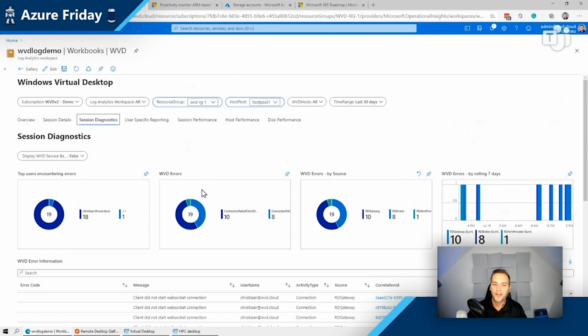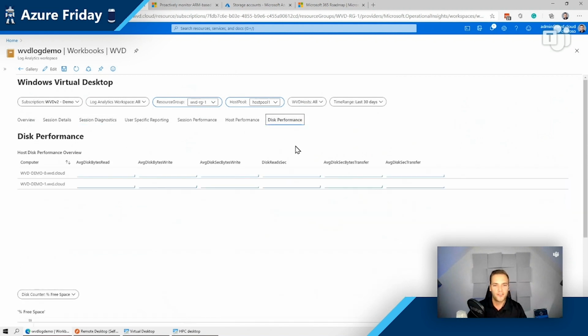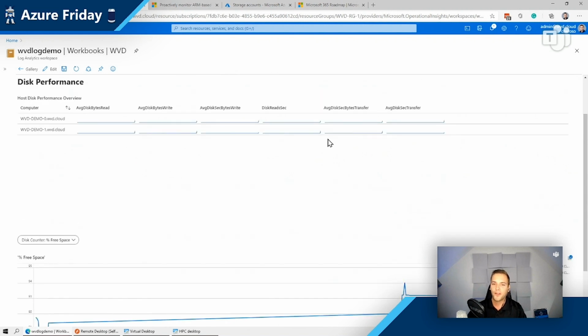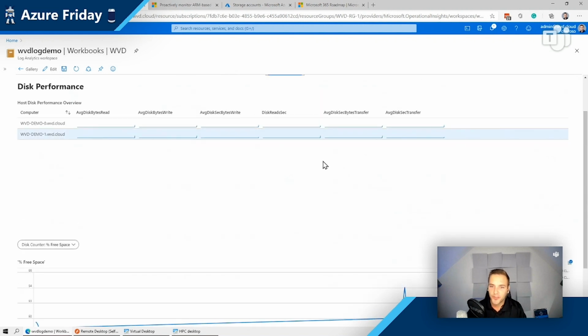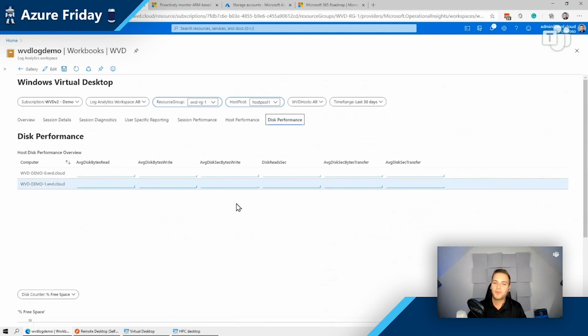And you can proactively create custom workbooks and actions behind that. If you get, for example, an error, you run something like an Azure runbook, and you point an action to it as well to solve it. And another great thing is disk performance, as an example. We use FSLogix container technology for storing the profiles, and in the future the applications, with virtual disks. It is very important to capture the IOPS, latency, and throughput of those disks to Azure Files. You can proactively monitor that performance over here and see if your Azure Files storage account fulfills the amount of IOPS, for example, for the user sessions in the environment.